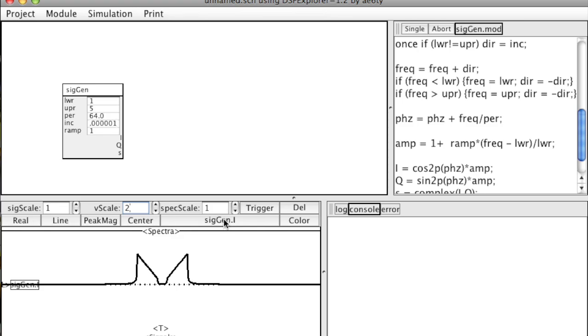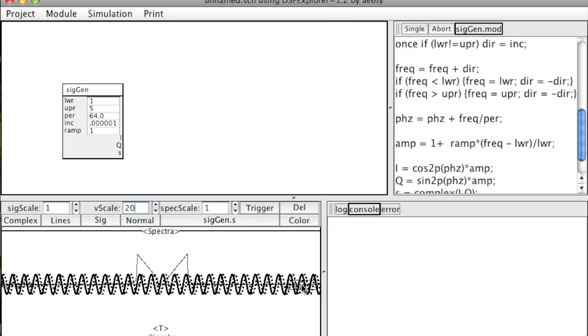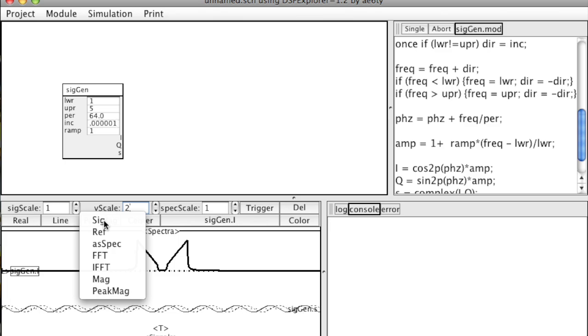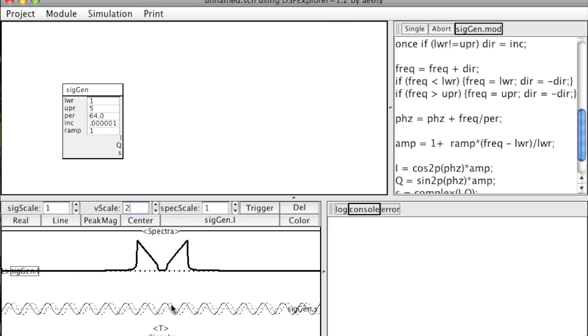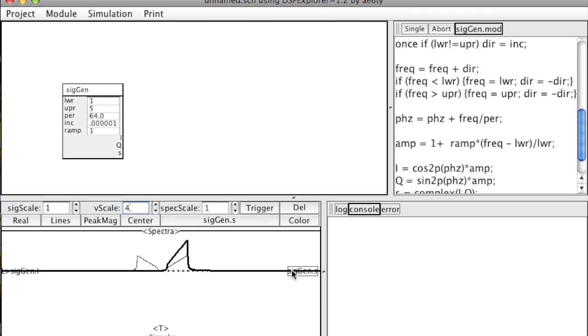Now let's look at the S signal. Again, the S signal is just the combination of the I and Q. If we look at the spectrum of this signal, we'll see a single peak. For those of us who think of electronic circuits, the S signal requires two signals we usually call, no surprise, the I and Q channels. Notice that when we look at the magnitude of the S signal, it is twice the magnitude of I or Q. Set these scales to be the same, and you can see that it's basically twice the magnitude.